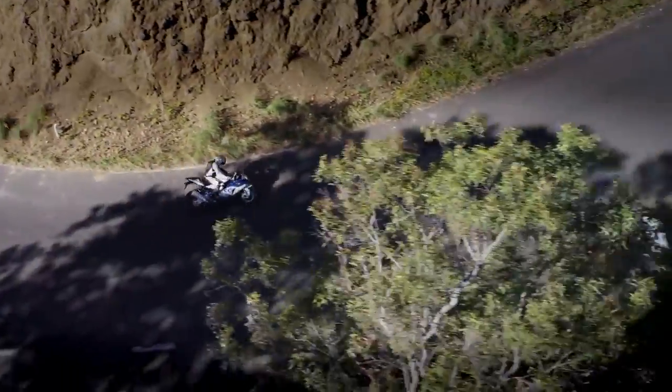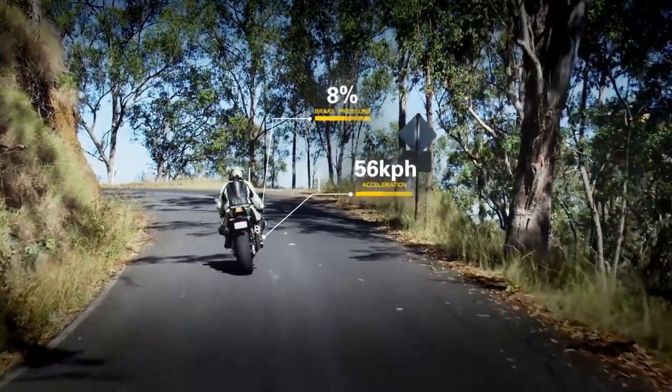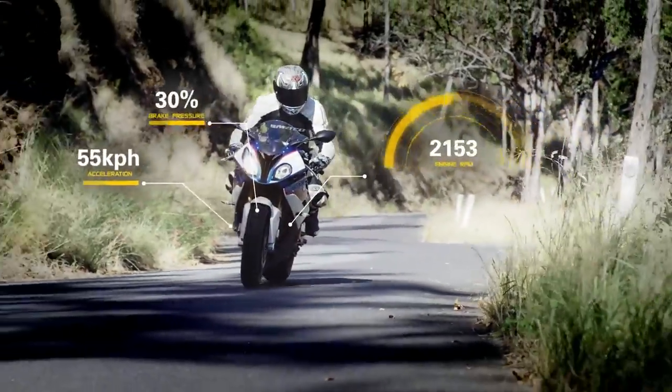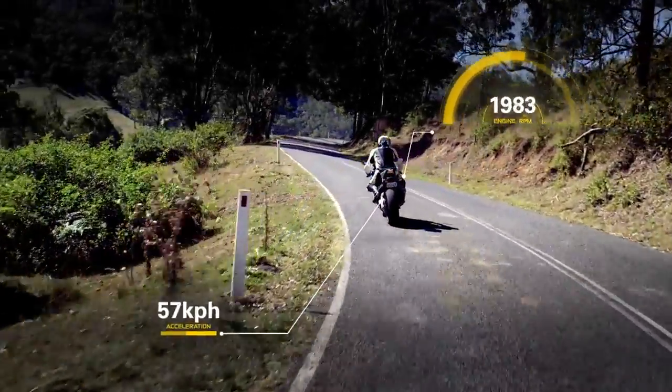First up, remember the corner doesn't start when you reach the bend. It starts before you arrive. So make sure you've got your approach speed right. You should always aim to get your braking done before you enter the corner, never in it. Shed speed on the approach and wind it back on as you exit.